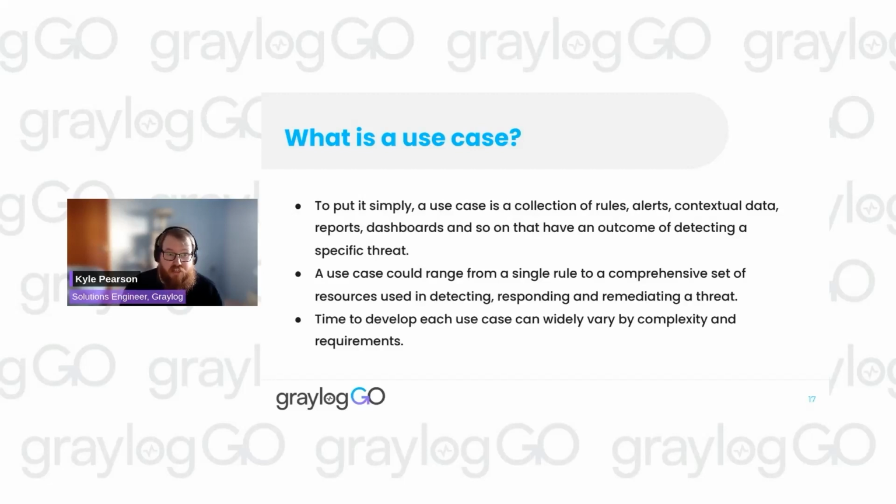A use case could be a single rule, though. You might have a concern about a very specific server and a specific user account being compromised, and you might have a single rule that solely looks for that. And one important aspect of a use case is that the time to develop each one varies widely. There's no real standard time for building a use case. A simple use case might take you 1 day to build. A complex use case might take you 2 years. I've worked with some companies in the past where it's taken us maybe a year, or two, to actually build what they want to do, because it's that complicated.